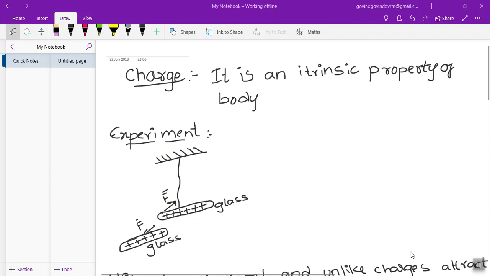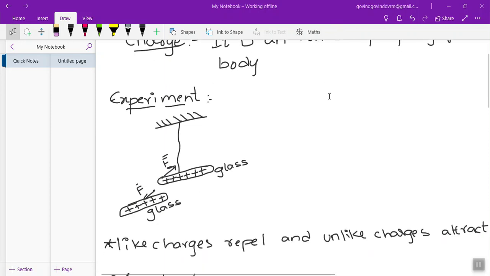And for a better understanding of what charge does, we conduct a small experiment with two glass rods and a silk cloth. Let's take two glass rods and rub them against the silk cloth and hang one of the glass rods from the wall, and when we bring another glass rod nearer to the hanging glass rod, we might observe that the glass rods push each other.